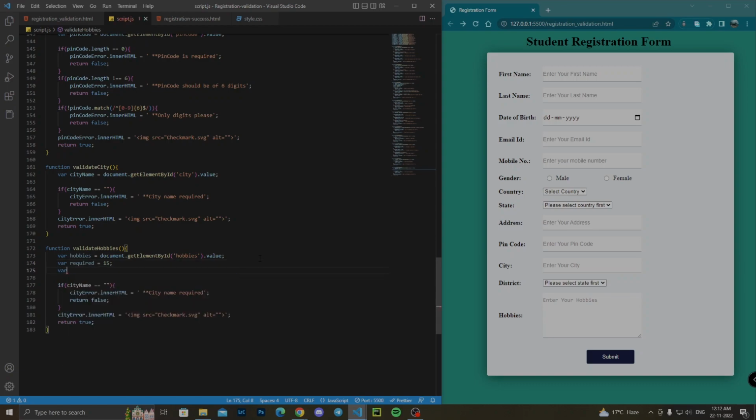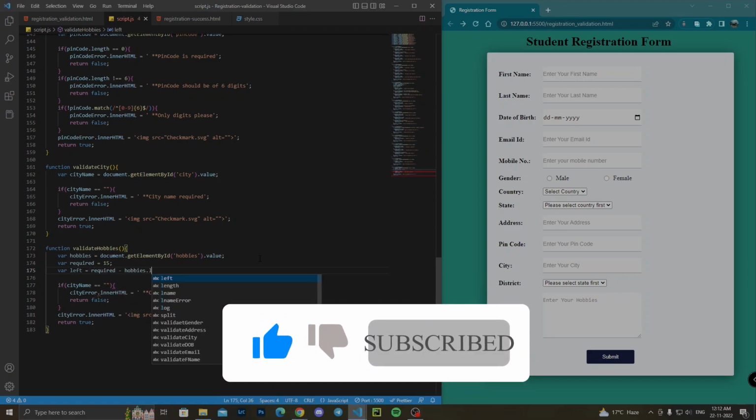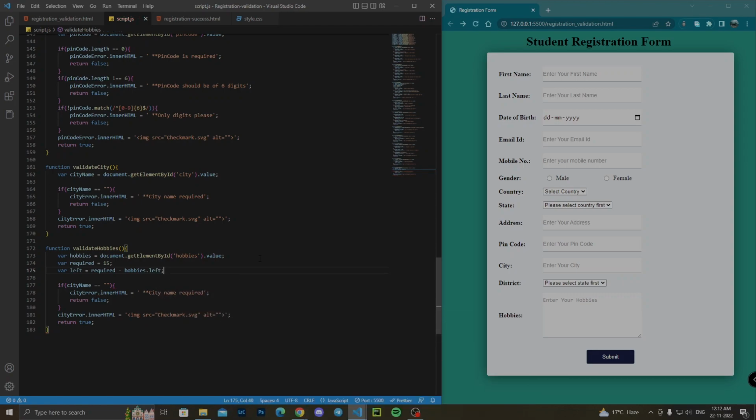So now we are going to check for the left characters, that will be required minus hobbies dot length, let's just make it more readable, left char.